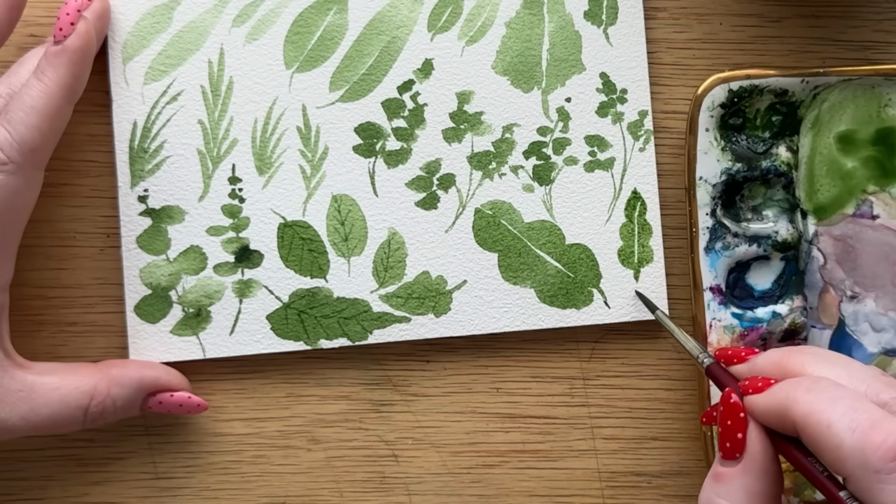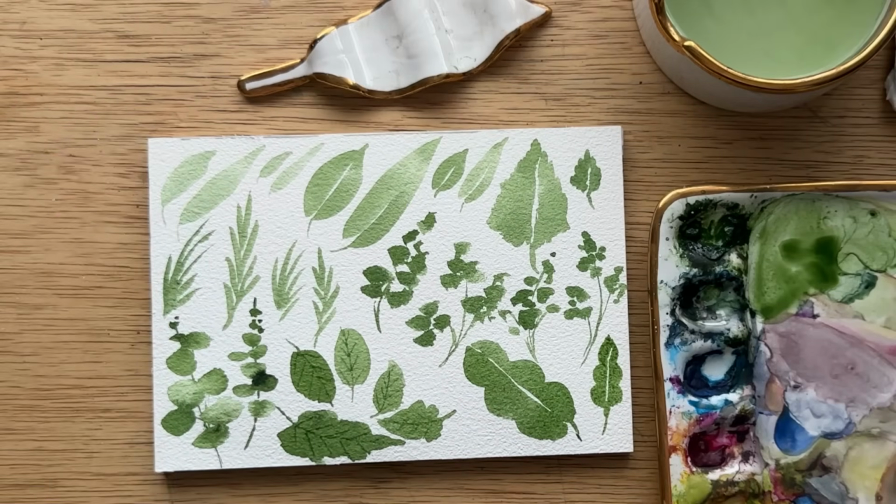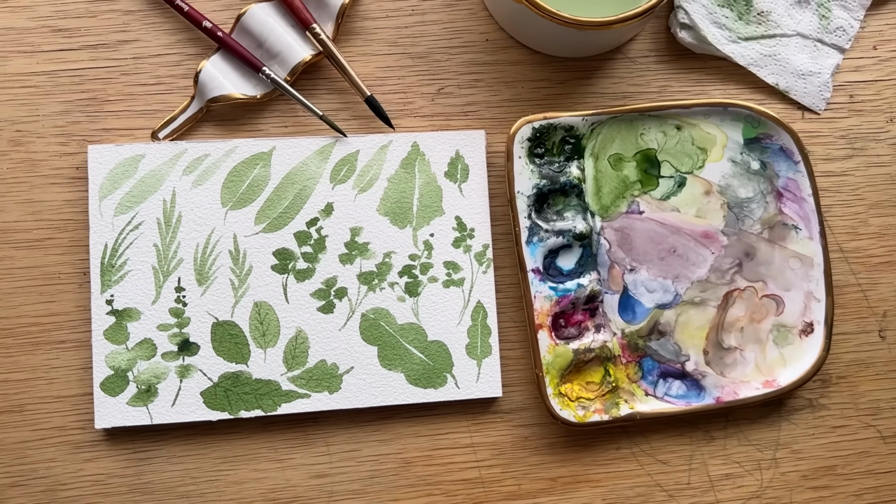And those are our 8 simple leaves finished. I know that if you paint leaves like this, your leaves will come out perfect every time when you're painting in bouquets, and I hope you found this super helpful.